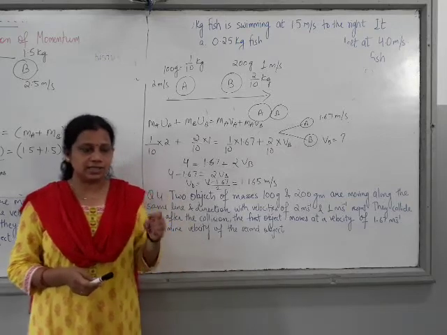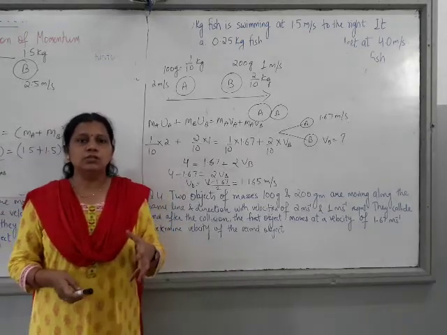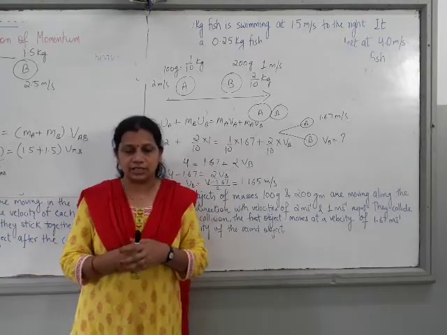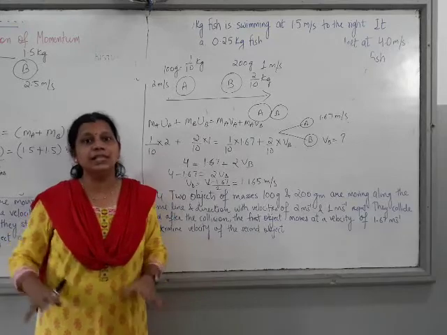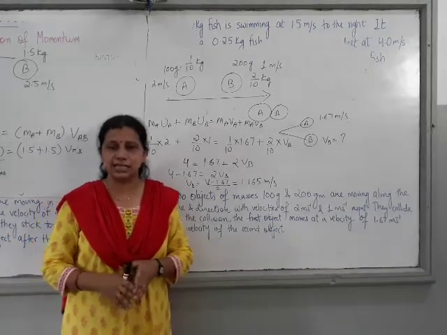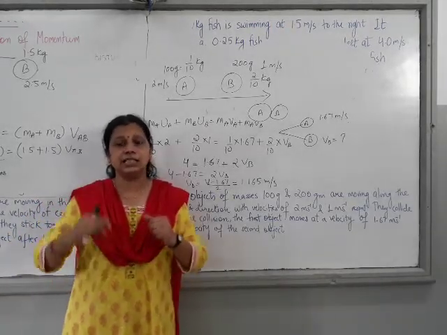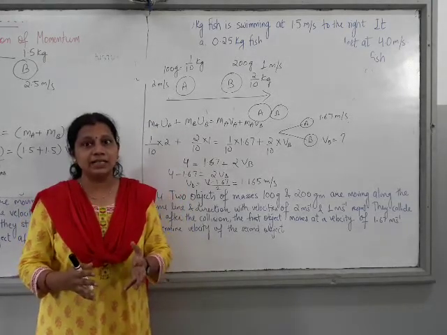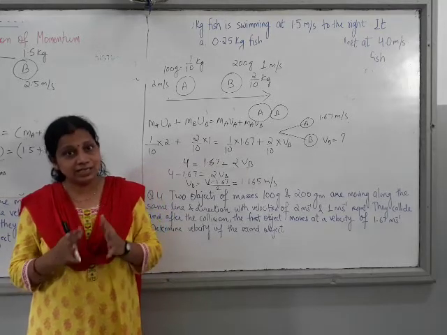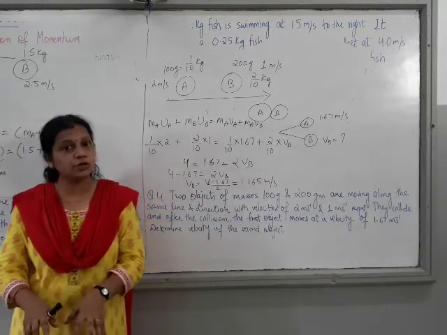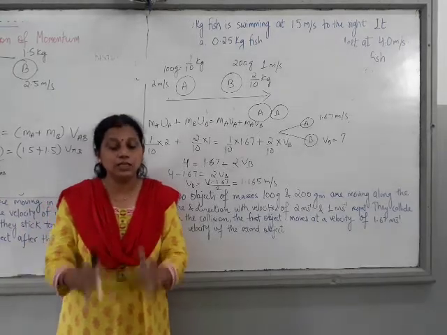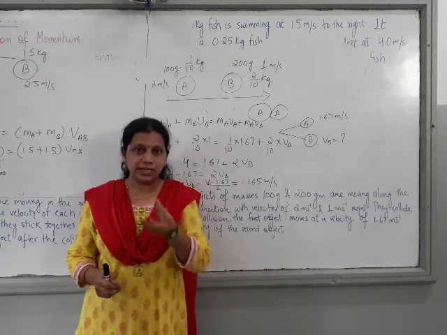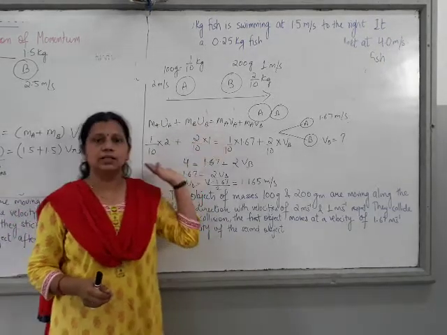One of the word problems is this. Let's assume that there's around 1 billion population of China. If all these 1 billion people jump simultaneously, let's assume their mass is 60 kg each. When they jump and come back, what will happen? There is conservation of momentum, so the earth will also recoil. This recoil of the earth you have to find, and try to solve this using the same concept.